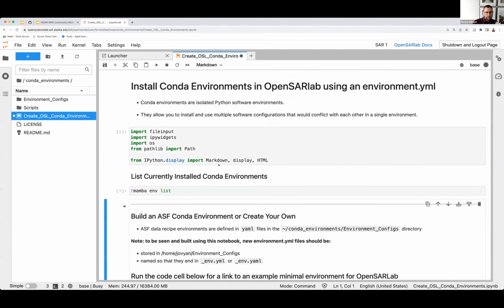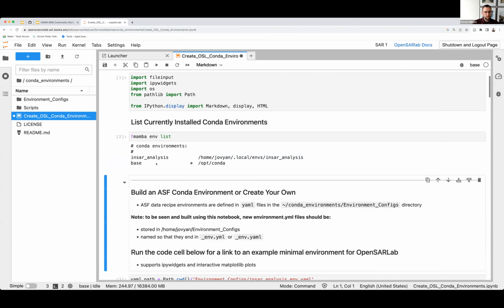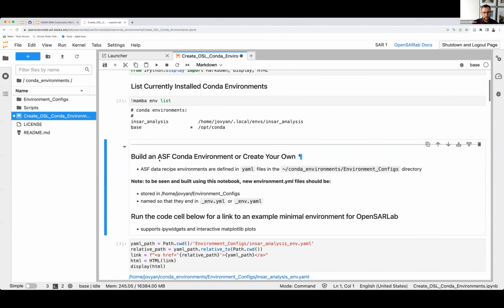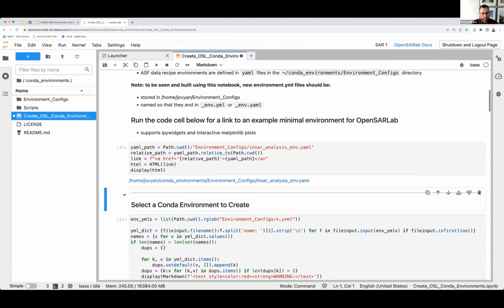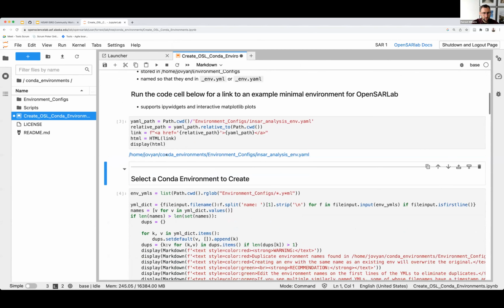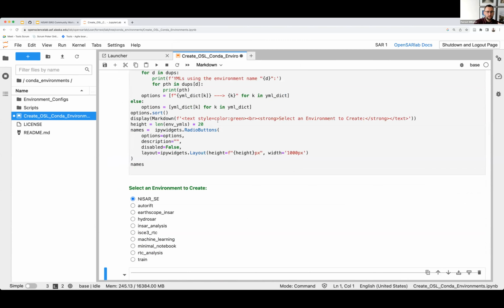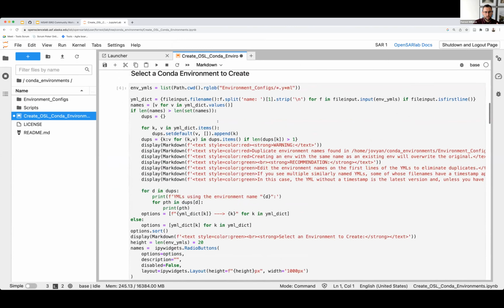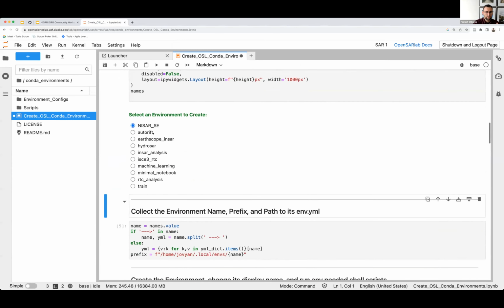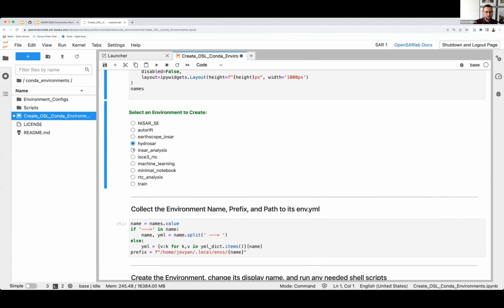Yep. And so here, you'll just run these first few cells, and you'll get a listing of what environments you currently have installed. And then you'll want to get down to this cell right here that says select a content environment to create. And you'll want to go down to these radio buttons and click the InSAR analysis option.